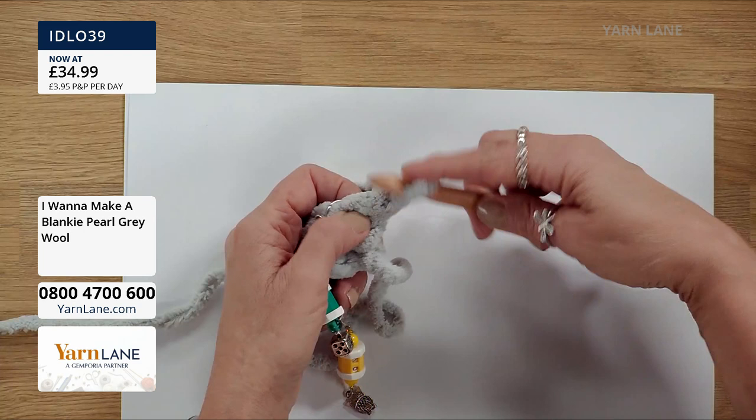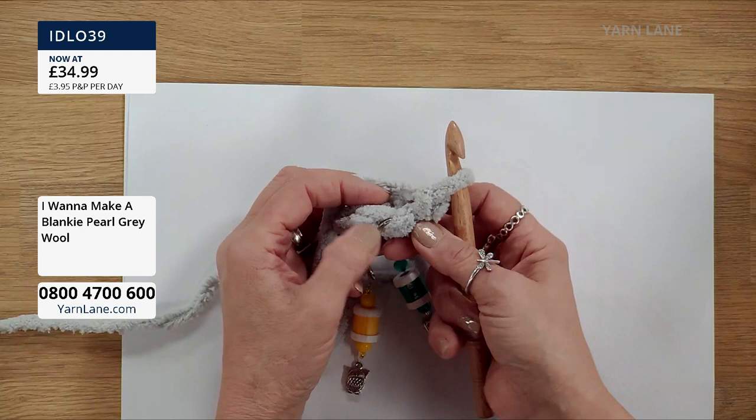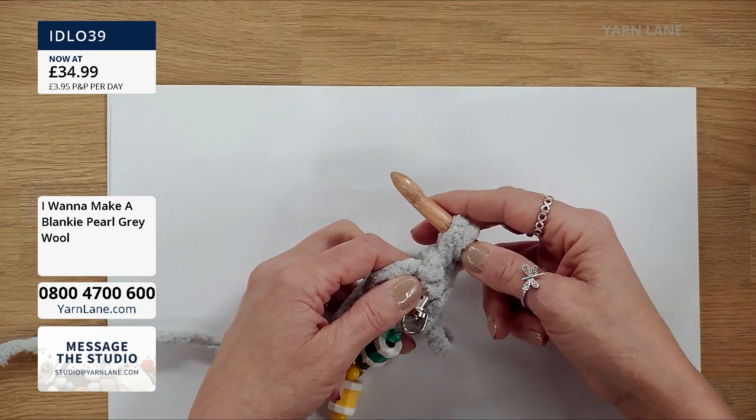So we're going to do a double crochet in there. So insert into that stitch. And I'll just show you here, you can see the V at the top. And then the stitch is the hole underneath. So insert, yarn over, pull through. Are you keeping up, Debbie? Are you sweet? Yeah? Trying. Yarn over and pull through two.